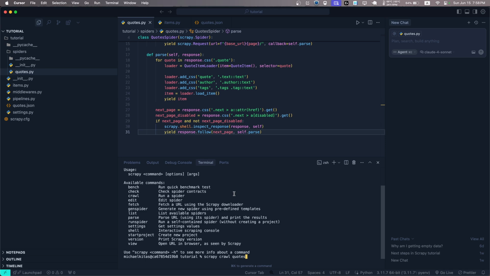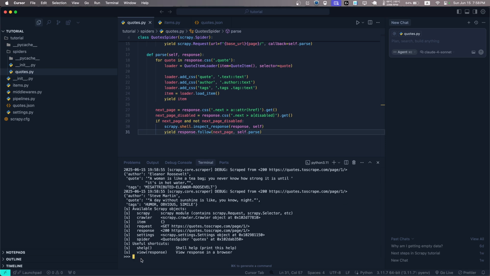Okay, so let's run our script now. And there you go. As you see, once it finished going from page to page, it launched the shell from that step. This is a great way, because when you code multiple steps in your script and then you want to debug from a certain step, you don't want to run your script every time in case it takes a long time to get to that step. You can run the shell from that step, so you don't have to repeat it each time, and then do your testing, which is very, very useful.